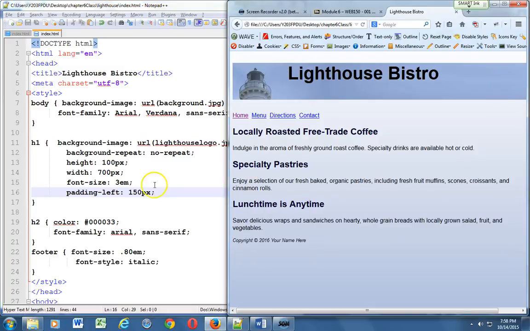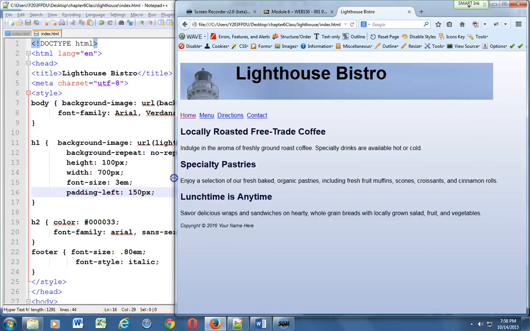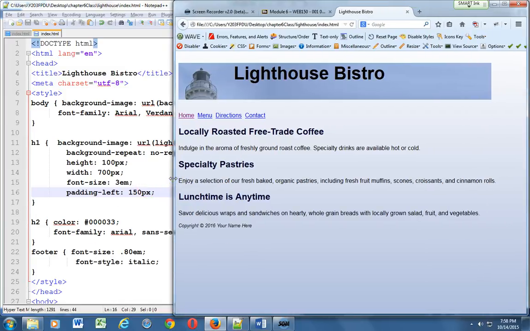Anybody notice what happened? Not only did we get the padding, but we also pushed that element and made it 150 pixels larger than it was, because we added padding to it.